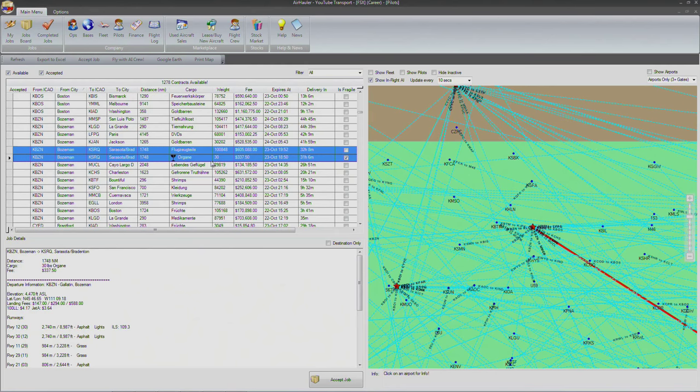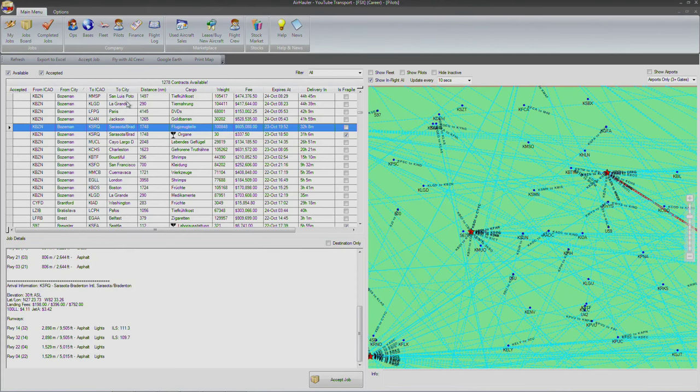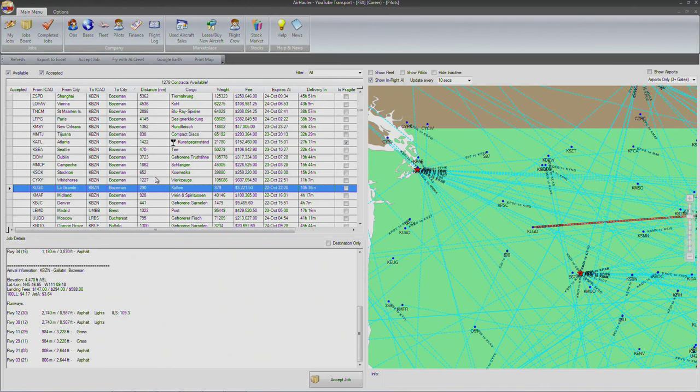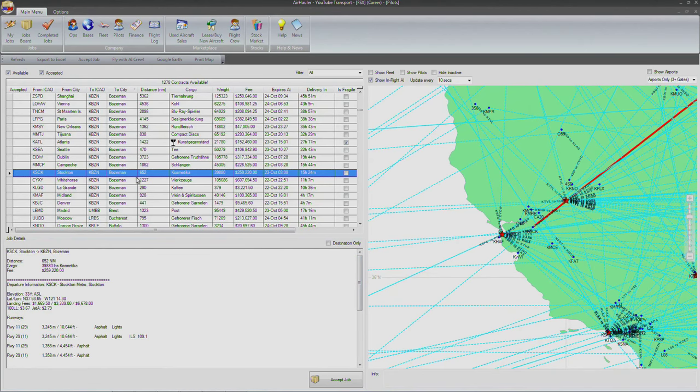Alright. Actually, that was almost pointless to do. Actually, I wouldn't do that at all. Because it only pays $330. Why even risk it with a fragile cargo? Although I don't think we would have a problem. 9,500 foot runway, that's nice. Alright, so we may do that. I gotta get to Bozeman now. I doubt there's anything close to Bozeman. To at least absorb some of the cost of getting there. Stockton. That could actually work. Or I could just fly straight there. I'm not sure what I'll do.